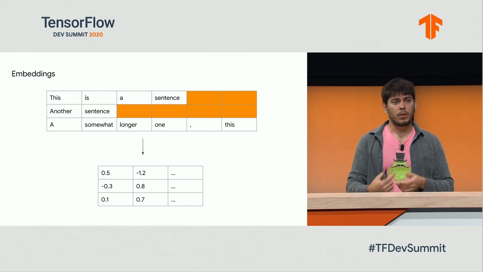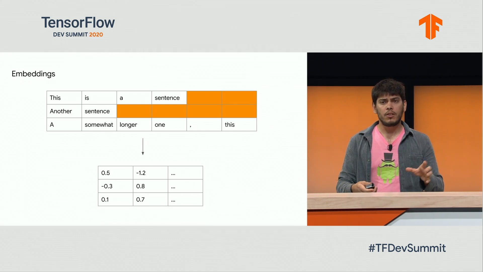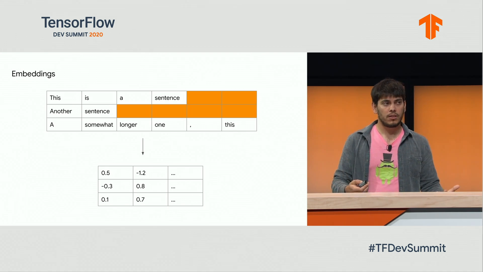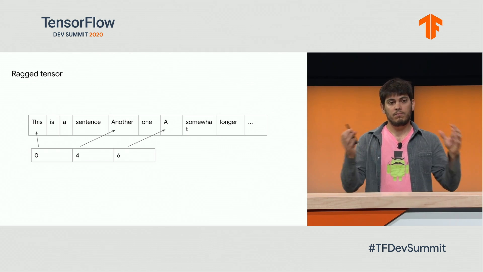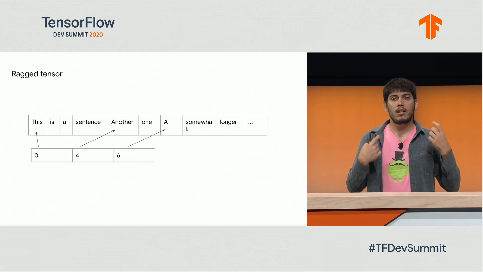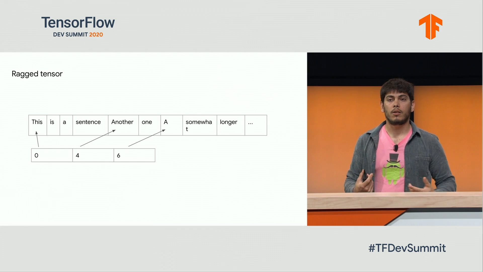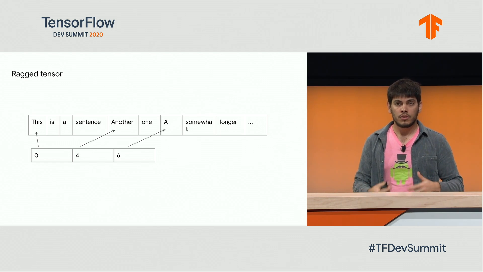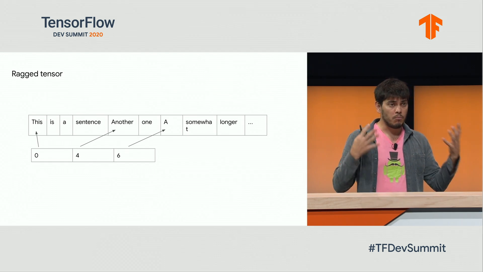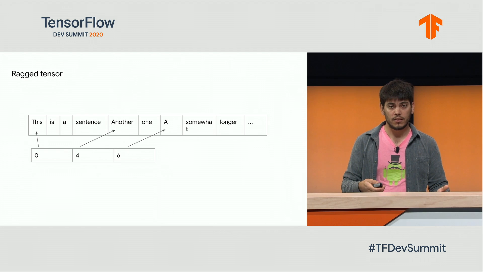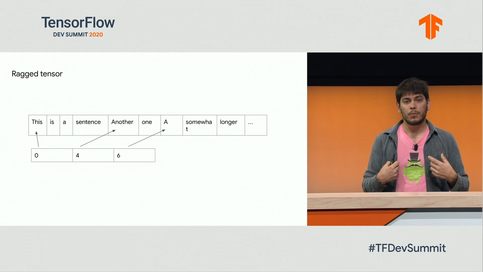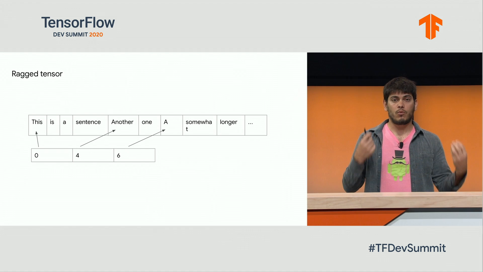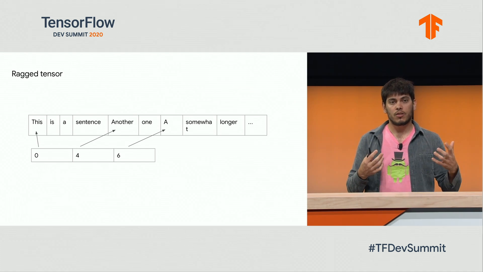Even though we're working with ragged data here — because all the sentences have different lengths — if you think about the underlying operations, most of them don't actually have to care about this raggedness. We can make this run very efficiently by decomposing the representation into two things: a tensor that concatenates across the ragged dimension, and a separate tensor that tells you how to find the individual ragged elements. Once you have this representation, it's very easy and efficient to do all the computations. You've always been able to do this manually in TensorFlow. Now with tf.RaggedTensor, we take over the management and give you an object that looks like a tensor, can be manipulated like a tensor, but is represented this way.